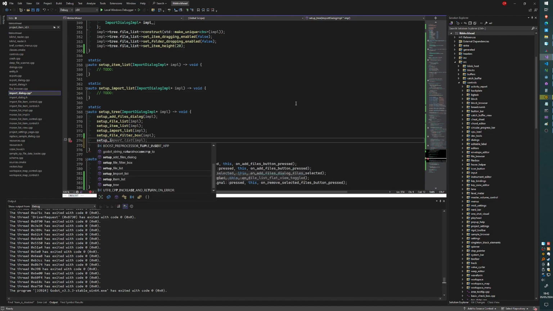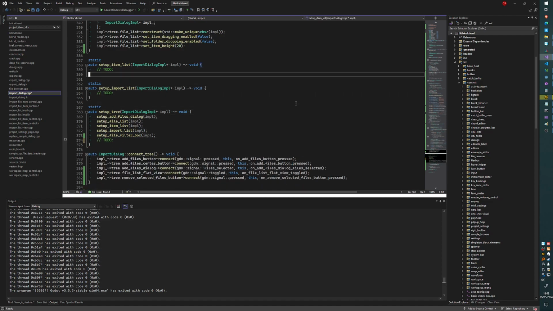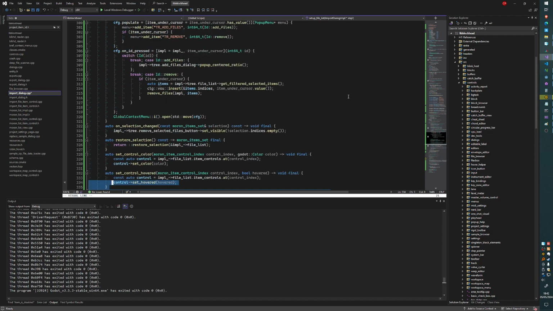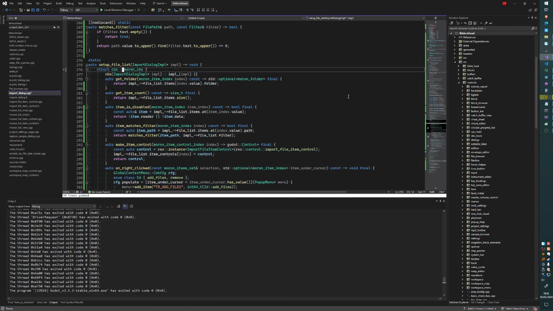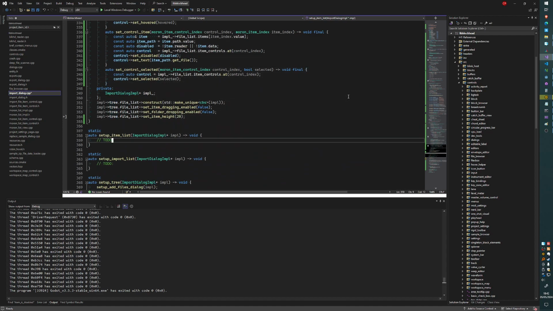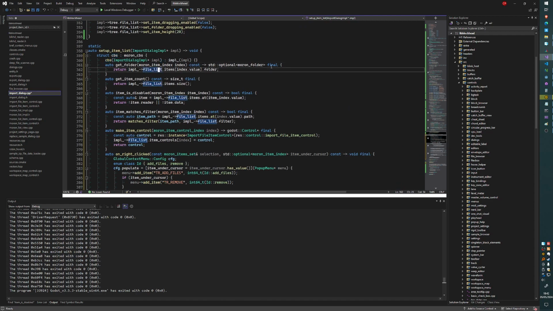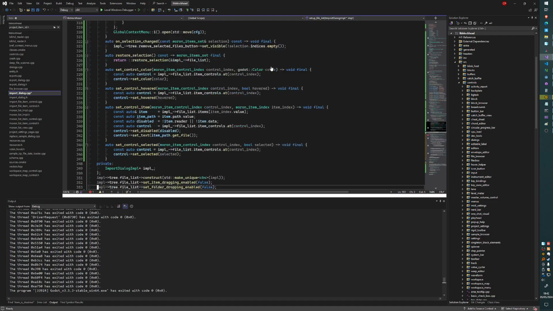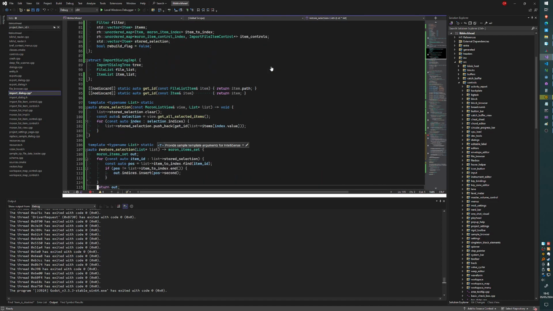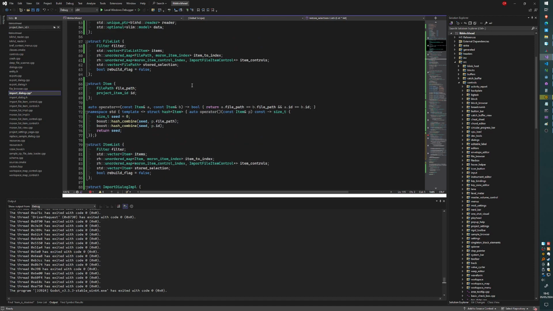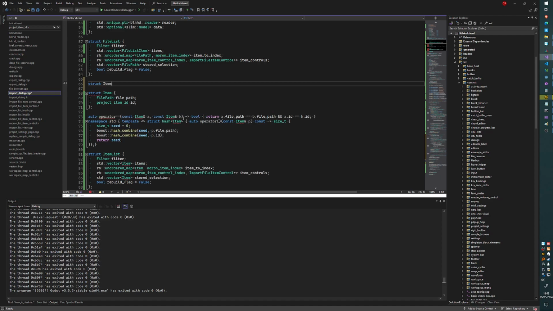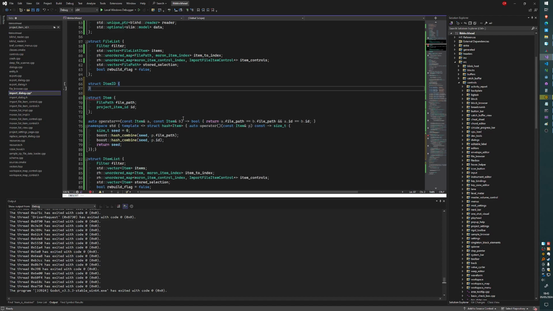Set up item list. I already have it here. Item list. Oh yeah, I need the folder. Okay, I do need this, obviously. Yeah, just like this.